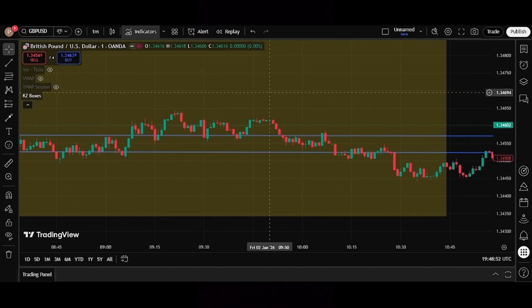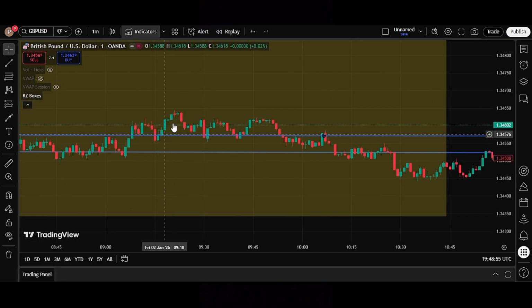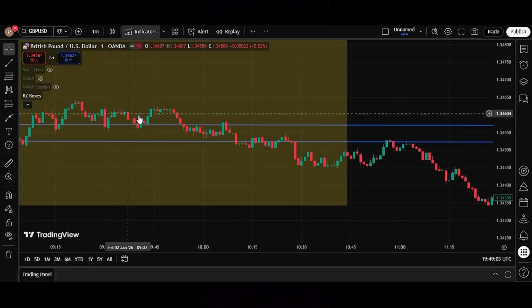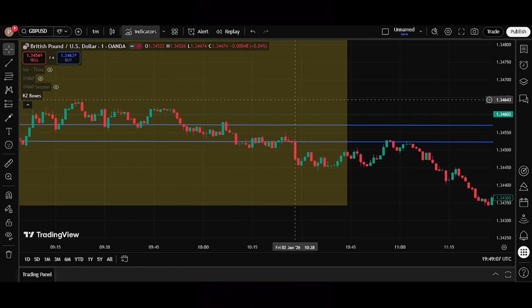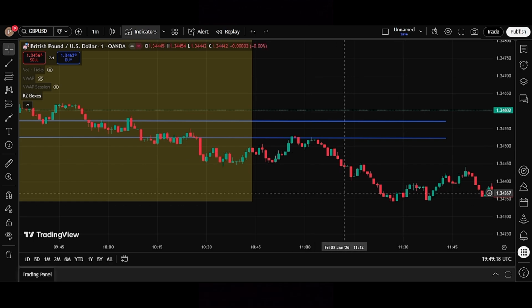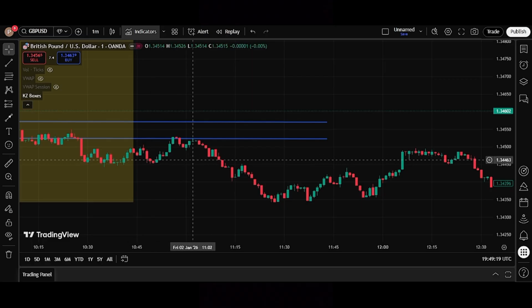You could see price was fluctuating around here, trying to break out, consolidate, break out, consolidate, and all of that. All of these points aren't the breakthrough section. So let's keep moving. Now you see that during the London section there was no breakthrough section for you to enter your trade. Can we see this real quick? The point where there was a breakout was totally out of London time zone.